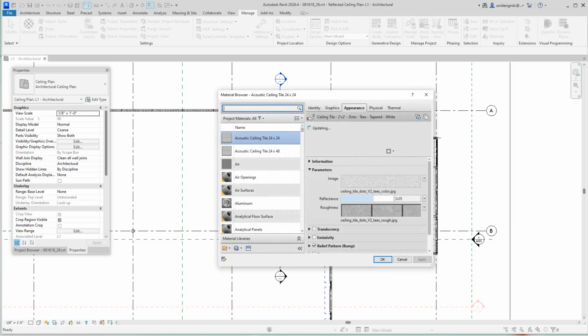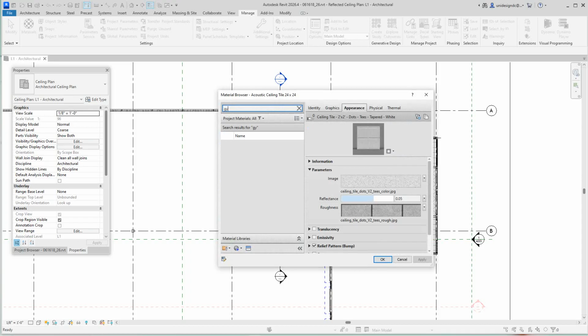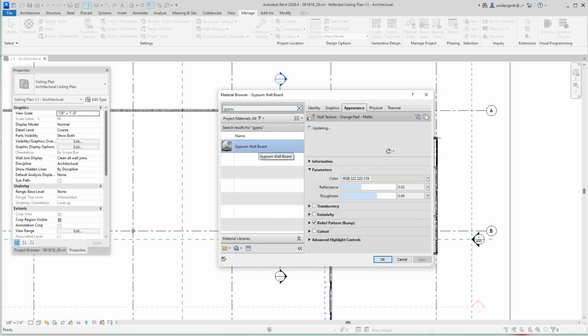So here now we're in our Materials tab, and I want to select Gypsum wallboard here. So I'm going to go here for my new material, Gypsum wallboard. There you go, there's our Gypsum wallboard. Then I'm going to right click here and duplicate this using shared assets. You see the little hand come up here.